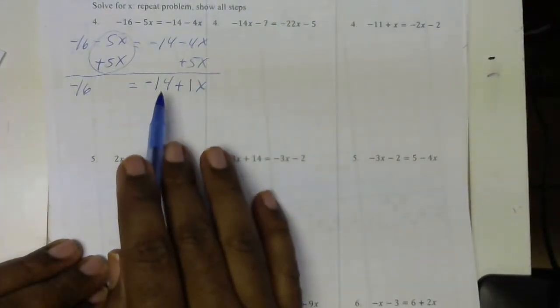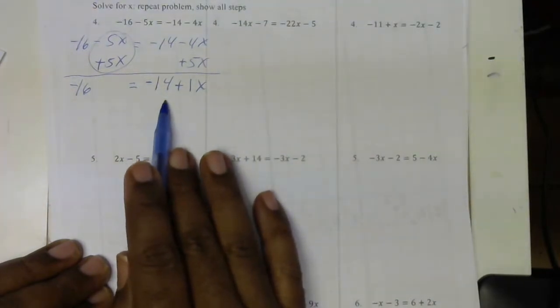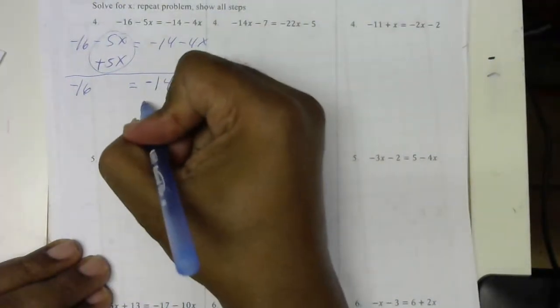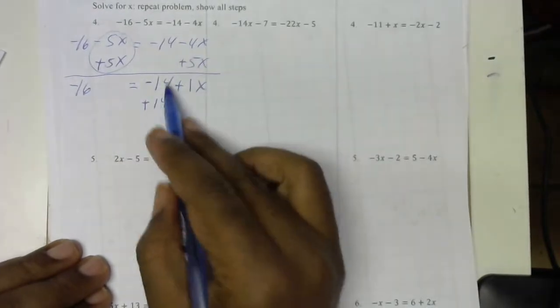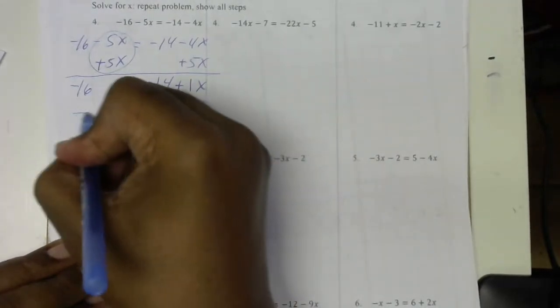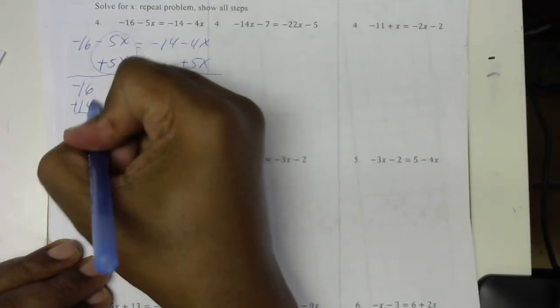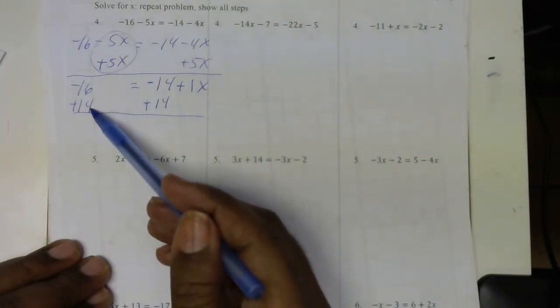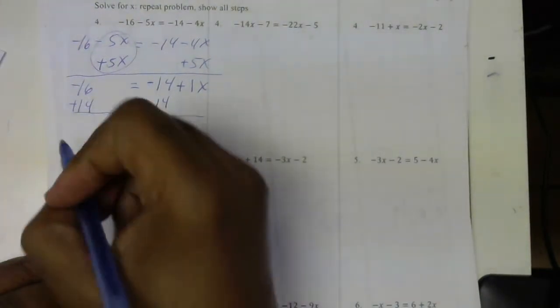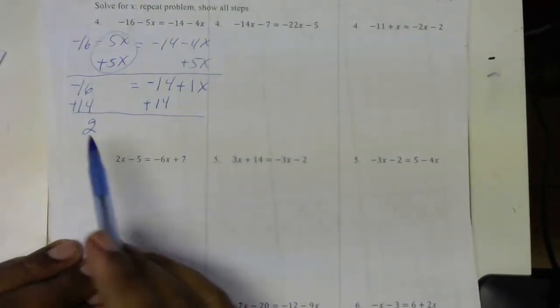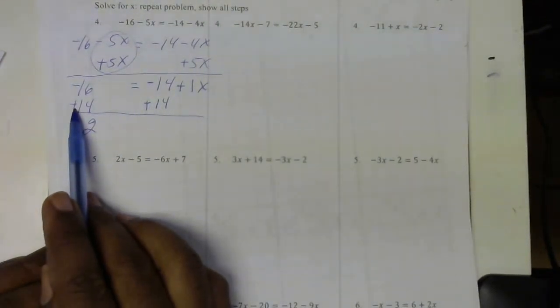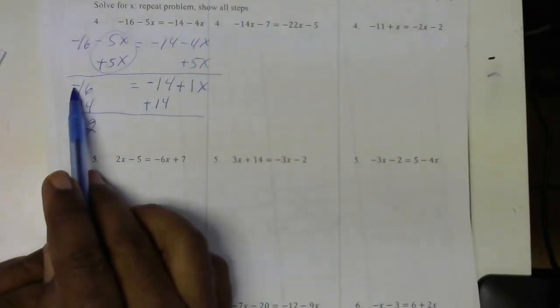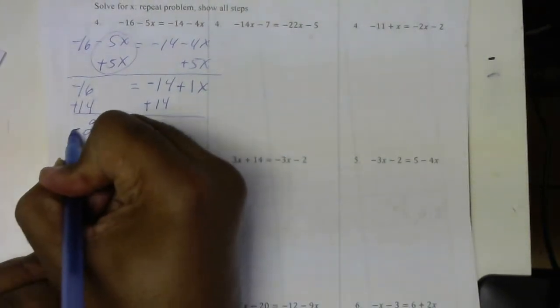There we go. Now this is a right side problem. So that means that we'll have to get rid of the negative 14 because it's on the right. So let's put plus 14 to get rid of the negative 14. And whatever we do on one side, we're going to put another plus 14 right under 16. So these are different signs. That's a negative, it's a positive. So when you put them together, you just subtract. So 16 take away 14 leaves 2. The 16 is bigger. So its sign wins, so that's a negative 2.